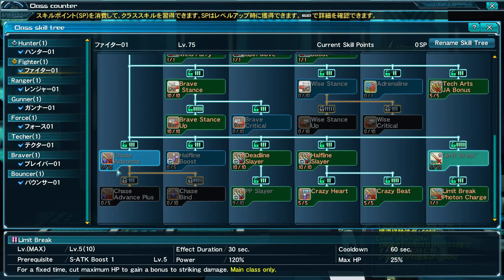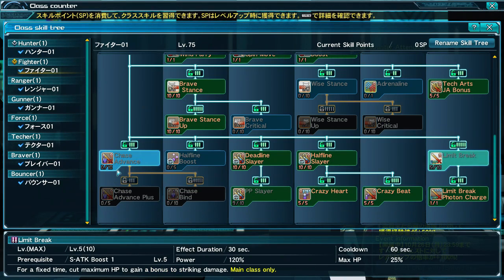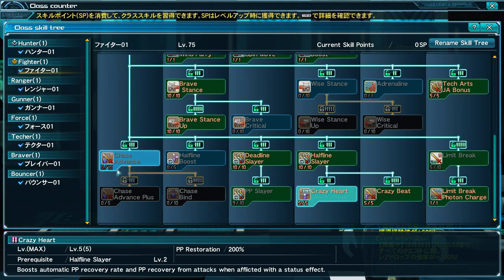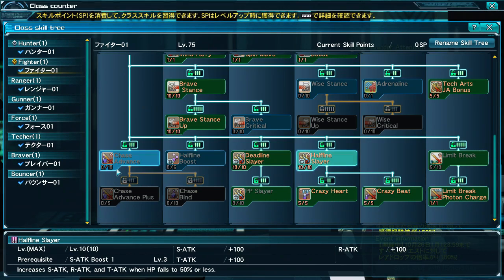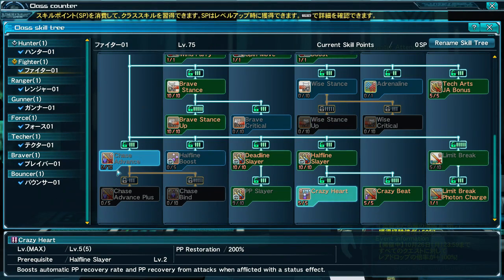But now that they have Limit Break, all of these damage multipliers here actually count with Limit Break. So if you stun a boss and get the weak point open, you can pop this and do a metric ass ton of damage. This gives you more attack when your HP falls, so obviously it synergizes really well with Limit Break. 100 attack is really nice.